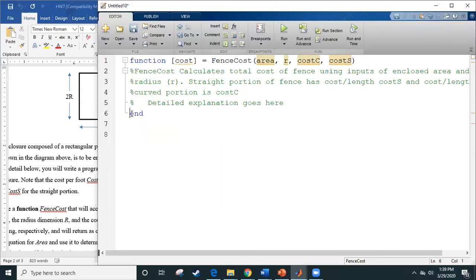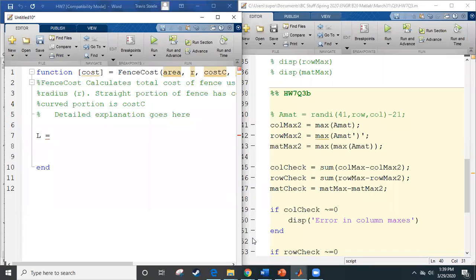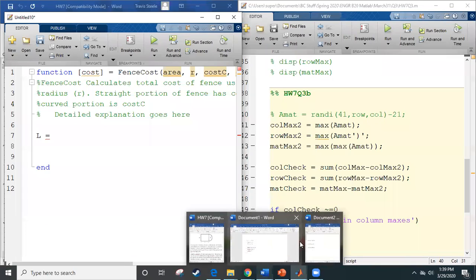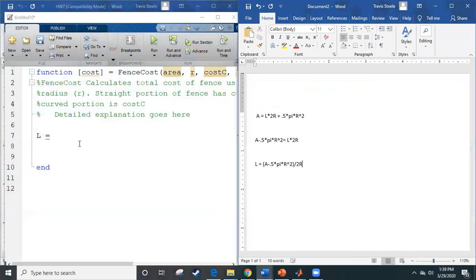First thing we need to do is come up with our L value. So length, just capital L, equals, that was the formula we had come up with previously. I probably can just copy and paste right from here.